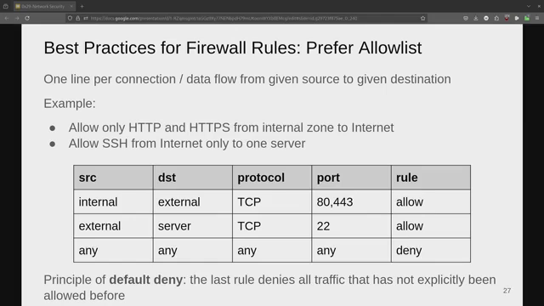Yes, HTTP on port 80 and HTTPS on port 443. We also have a second rule from external to server, TCP port 22 that we allow. What is 22? SSH, exactly, right? So we're allowing one internal connection, and maybe we have a couple of web servers as well, where we will explicitly allow it.